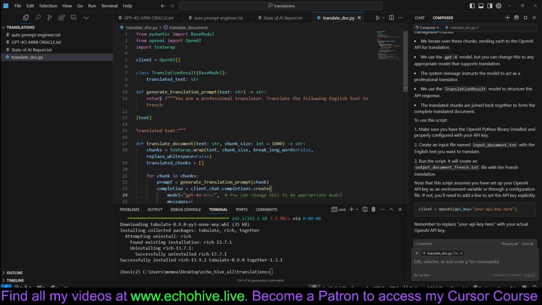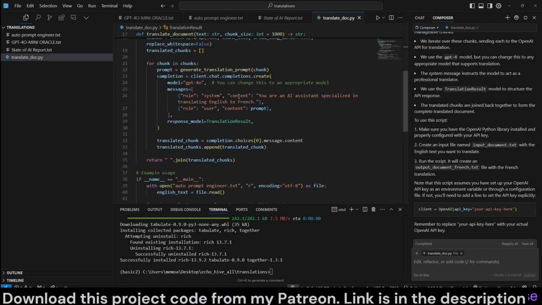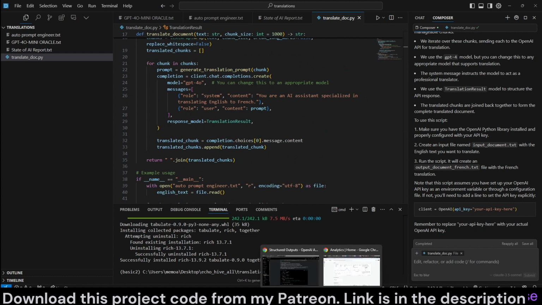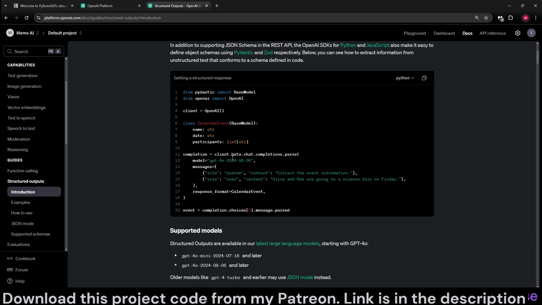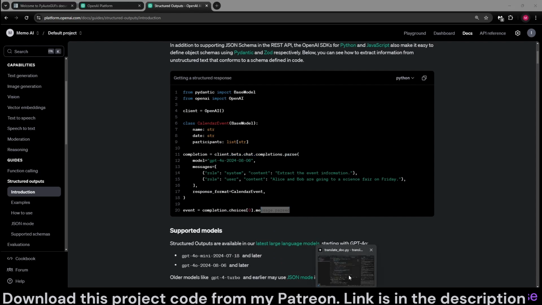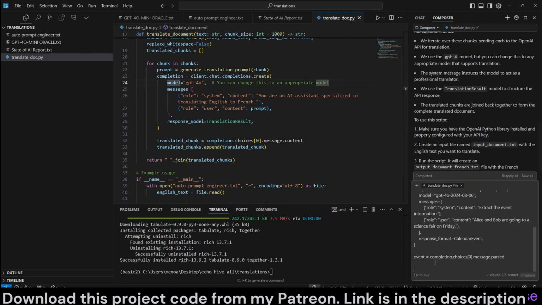Using structured outputs to do this, we have a Pydantic schema that's just going to return a translated text. Yeah, it still did it changed. When you're using structured output, you do have to use beta.chat and parsed, and it just used this API call.